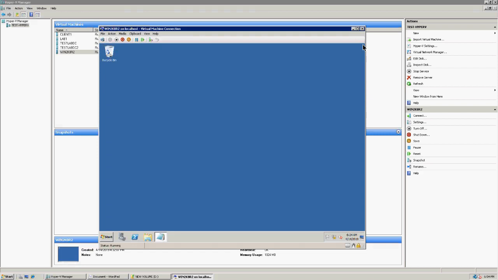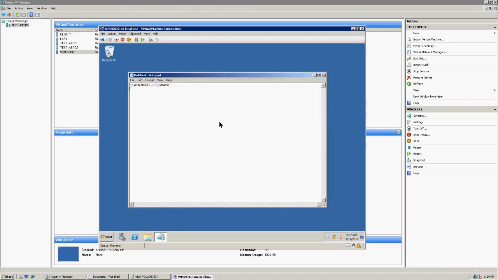So now we have to allow certain TCP and UDP ports on Windows Firewall. Okay. So what is the port? The port is 7000 TCP and UDP. Okay.